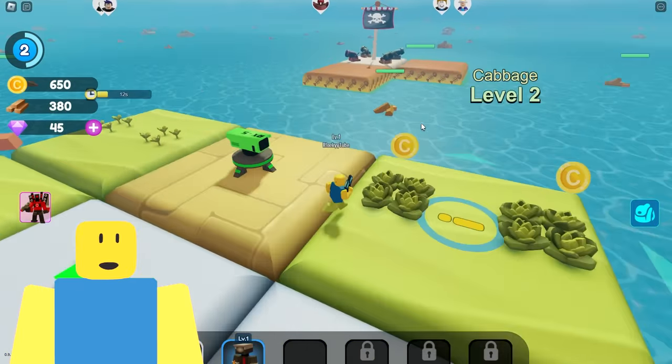Wait, let me see if our level goes up when we upgrade. Let's see. Or maybe it's when we press upgrade. Let's see what happens when we press upgrade here. No, no. So it's when we defeat units. So when we defeat... Uh-oh. There's something. Battle stations! Yeah, so when we defeat them, our level goes up higher and higher. And eventually we're going to get to level 10 and be able to take on the big boss.